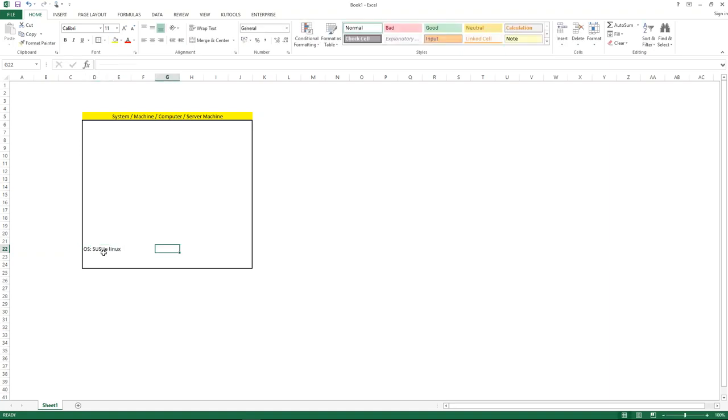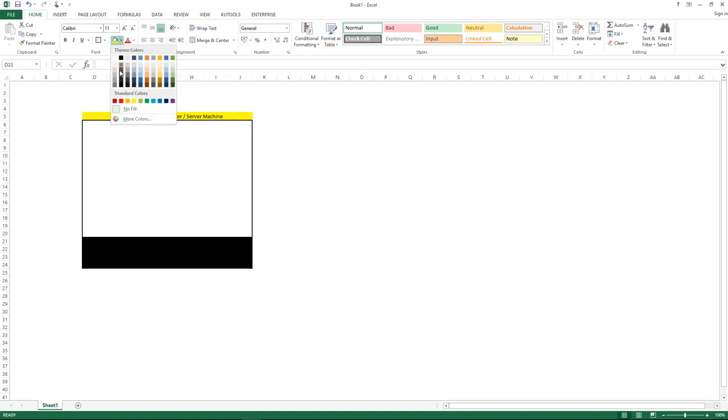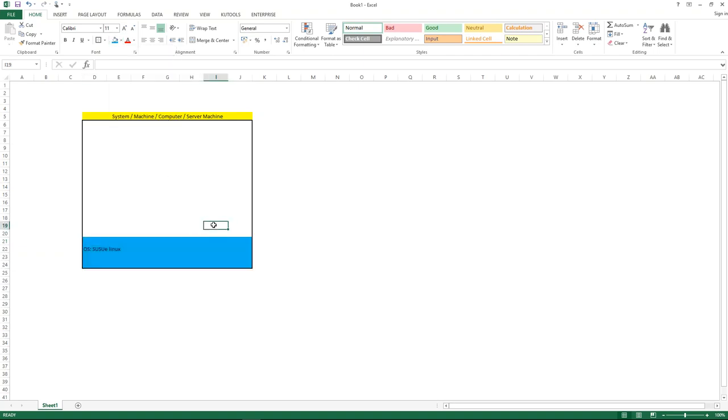So whenever we have a system, first we need to have an OS installed, right? So we have installed the OS SUSE Linux here. Okay. SUSE Linux is the OS installed here.